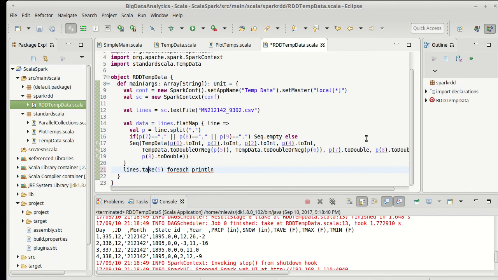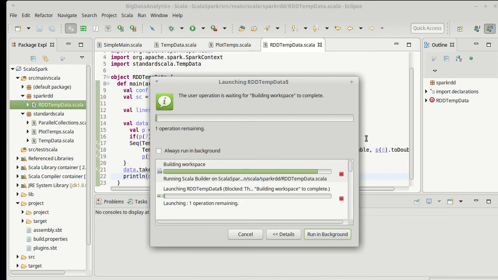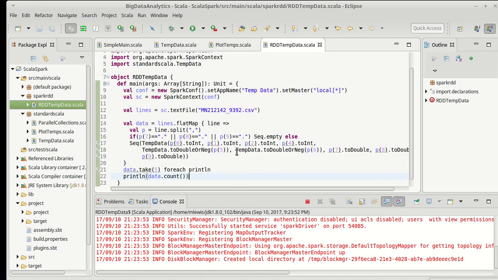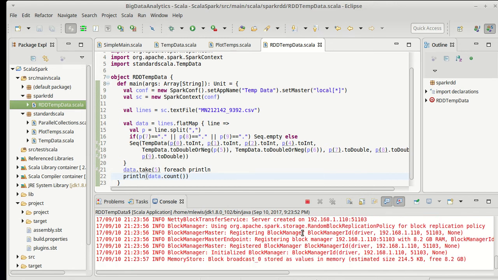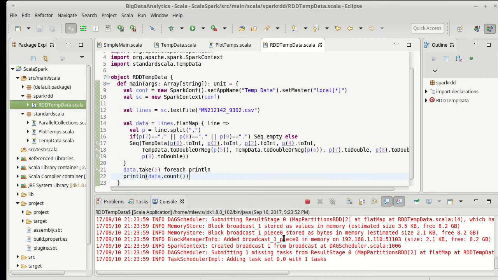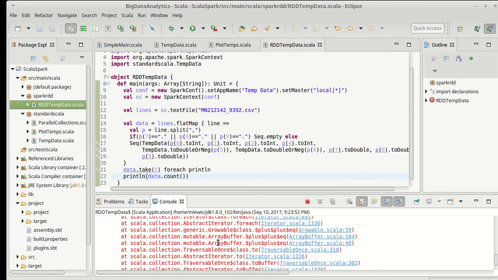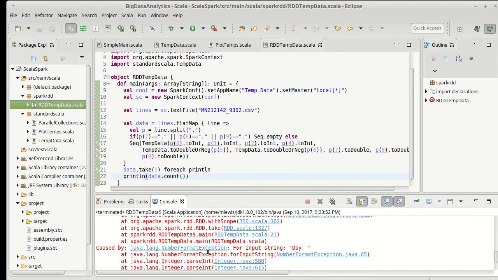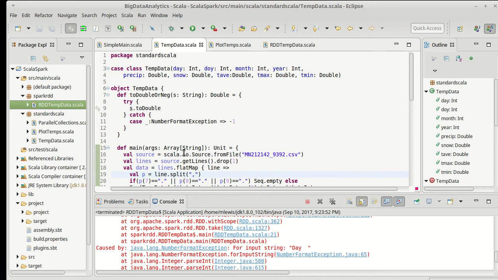So for example, let's not do lines, let's go ahead and do data. If I do println data dot count, we'll go ahead and run this to make sure that our code is happy. Since we copied the main functional parts from another piece of working code, odds are good that this will work. Though, NumberFormatException, no, it didn't. And that was because there was one thing that we did over here that I didn't do in the copy. When I made my lines, I dropped one line.